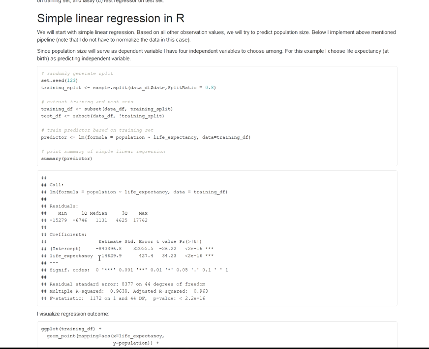So this is basically the formula that describes your prediction for the dependent variable based on the training set. You can also see here the p-values of the parameters of the model. They score pretty well. Another important statistic that you see in the summary is adjusted R squared, which should be as close to 1 as possible, and it's certainly pretty close. Just judging by the summary, a linear model should describe the dependent variable in dependence of the independent variable, in this case life expectancy, pretty well.